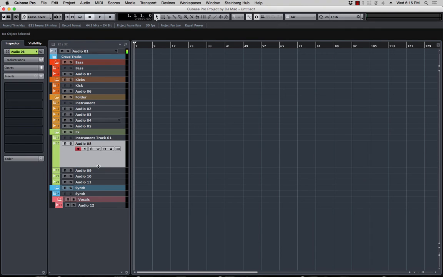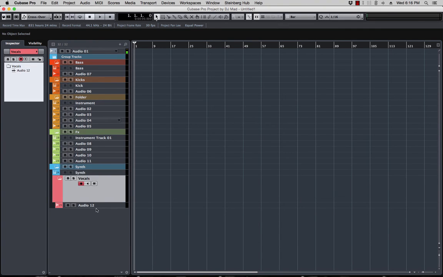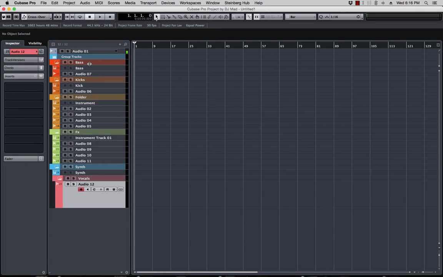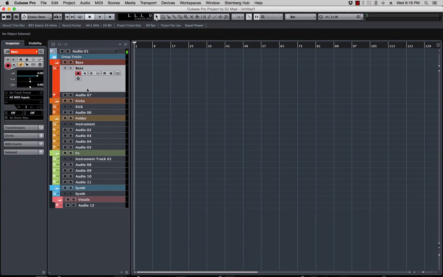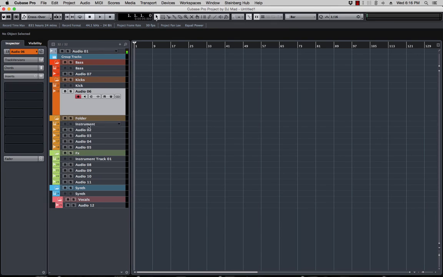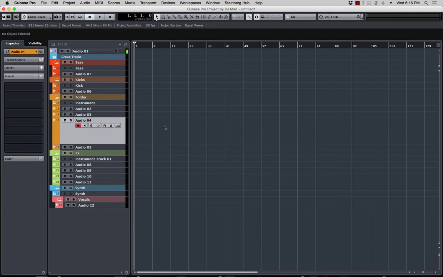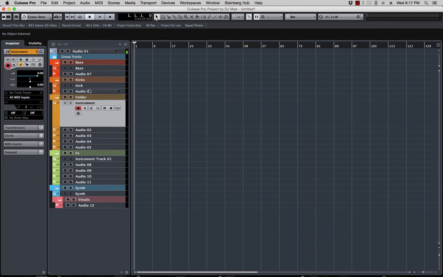So as you can see, everything is super coordinated. This is my template right here. Perfectly arranged and coordinated. So now, these are things that I know that I'm going to use in every track, doesn't matter if it's a hip hop track, techno track, whatever. It doesn't matter. You are going to use these things. So why not already have it done so you can just skip all these steps?